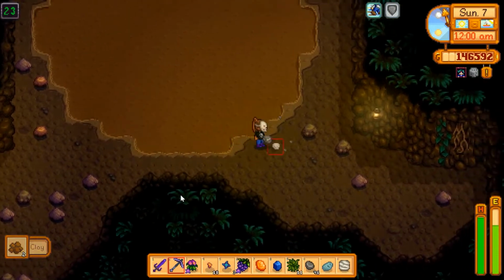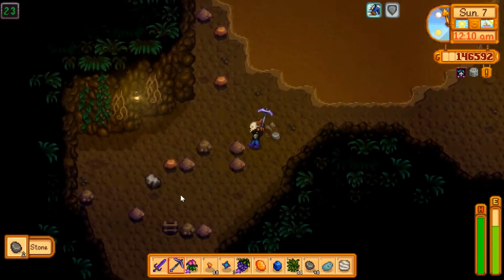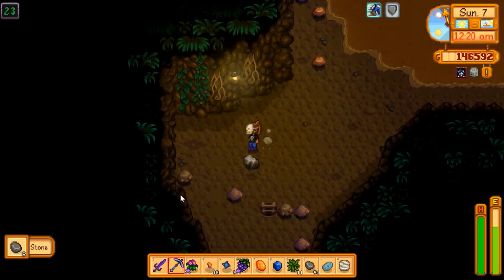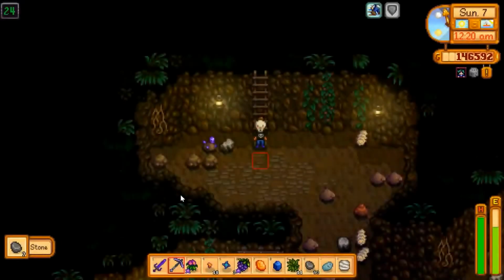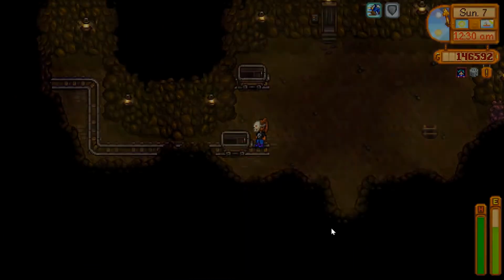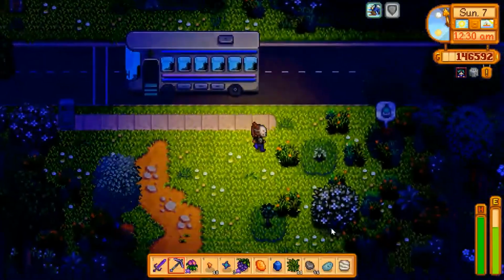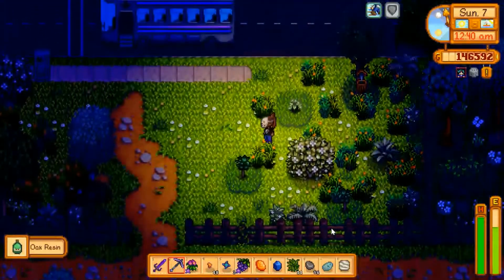Well, unfortunately, no luck here. I think this is actually the biggest plot of tillable dirt in the mines. So, it's already after 12, so we might as well call it a night. We'll have to give that another go at some point. And let us head to the bus stop. Grab this little crescent, though. There we go.